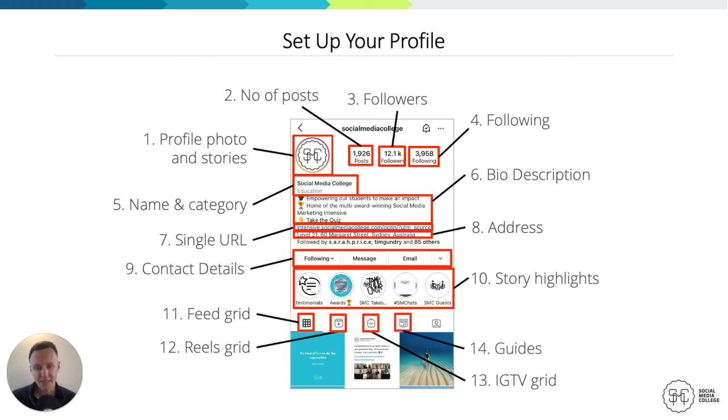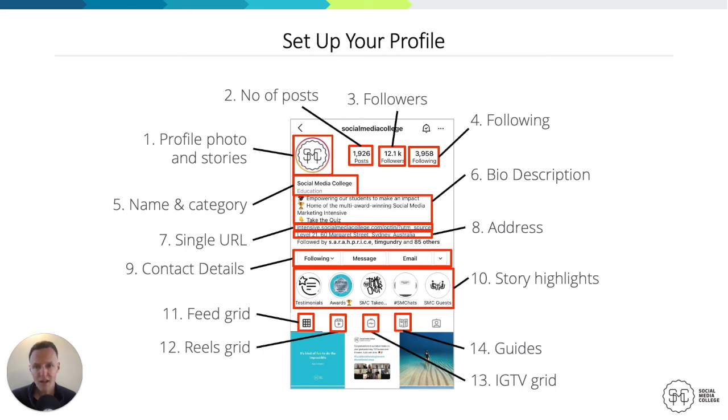Next, you've got guides, which are compilations of a couple of things. First, it can be products. Now, if you've got an Instagram shop and you have your own products up there, they can be groupings of your best products that you can provide commentary to and arrange in an order that you like, or they can be other people's products from other Instagram shops. They can be a collection of places, again, that you can put together in a certain order to provide commentary to. Or finally, they could be a collection of posts, so previous posts that you've shared, arranged in a particular order. They could be your posts or a collection of someone else's posts as well, or a mixture of both.